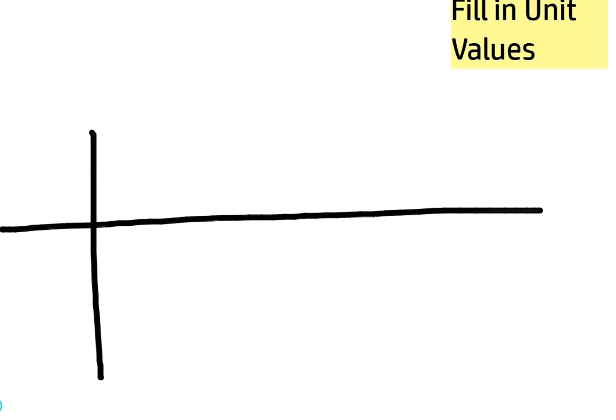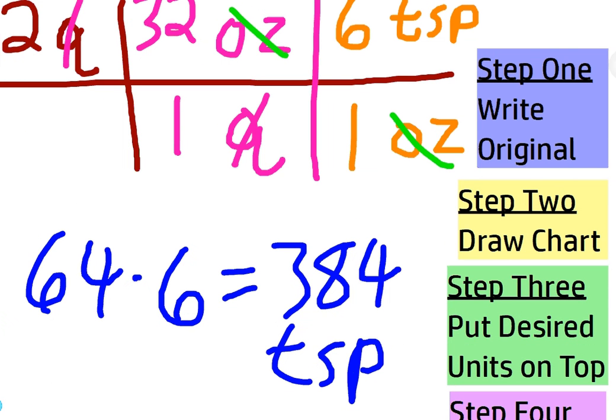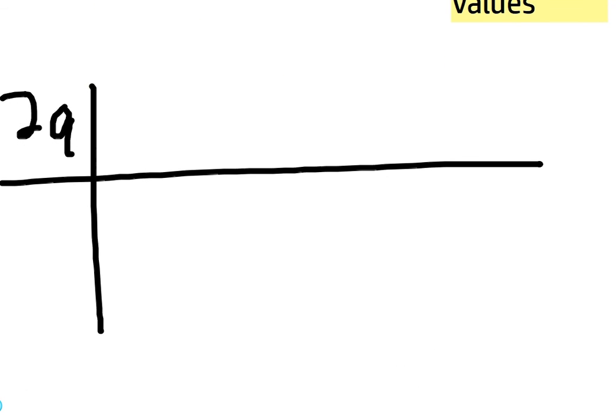I want to show you one more way to do this problem using more than 1 bridge. Use 2 bridges. Might be easier for some of you. Let's go back to the 2 quarts. So we figure out there's like a lot of ounces in a quart. So why not, instead of using quarts, use cups? Or we could even, let's just step 1 at a time. So we're going to do multiple ones here. This might be confusing for some of you. But what's the next smallest unit down from quart? Pint, right?